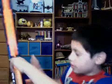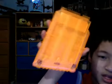And then the mag, if you're wondering how big it is. So this is how big my hand is, and this is how big a regular dart clip is. A 16 dart clip. Mega. Now, if you wanted to know what I mean by that, it can hold 7 bullets, if you heard what I said. It can hold 7 bullets, okay?